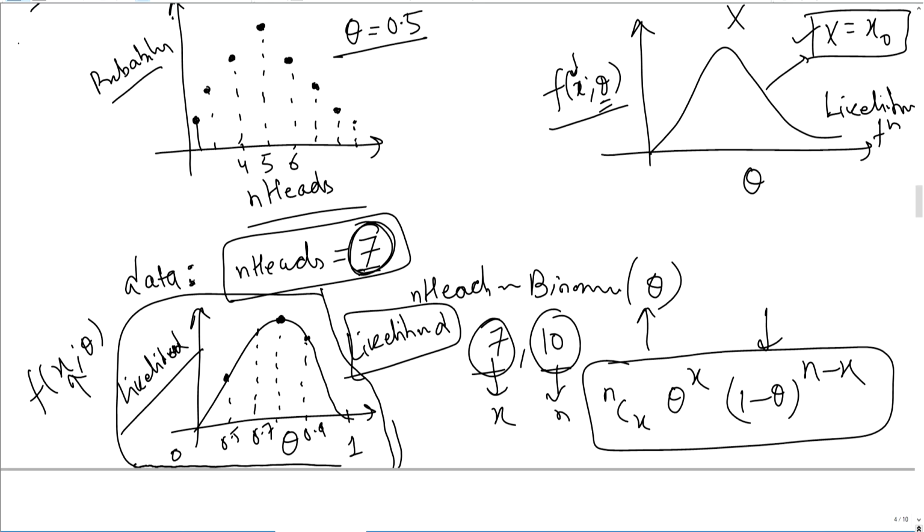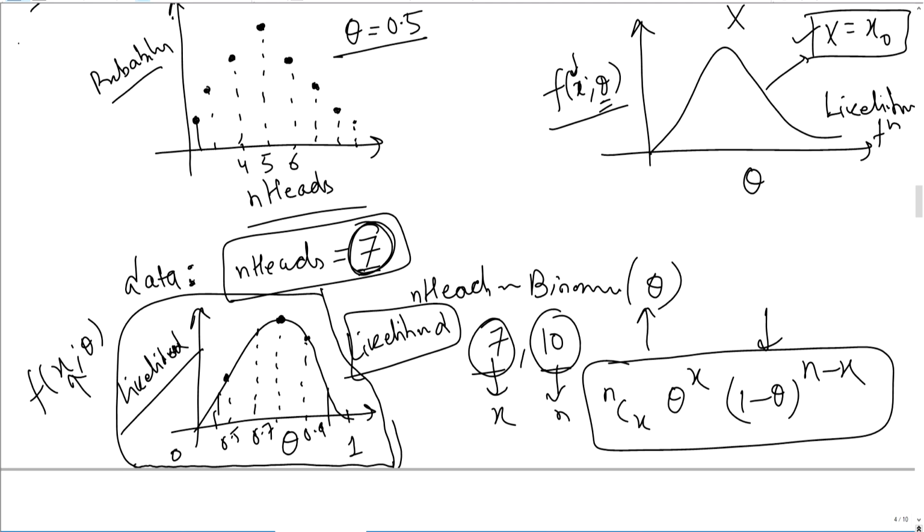So, this likelihood function takes care of that. Basically, it is giving you uncertainty in the parameter estimate. It is not telling you a point value of theta, it is telling you a whole distribution, which values of theta are more likely, which values of theta are less likely, right. So, it contains the uncertainty around the parameter estimate. Basically, it tells you that most likely the value of theta is somewhere between 0.5 and 0.9. Yeah. Which is exactly what we want in the Bayesian framework. We will see later on. So, this idea of uncertainty is extremely important in Bayesian inference, right. So, that is why we use the likelihood function.